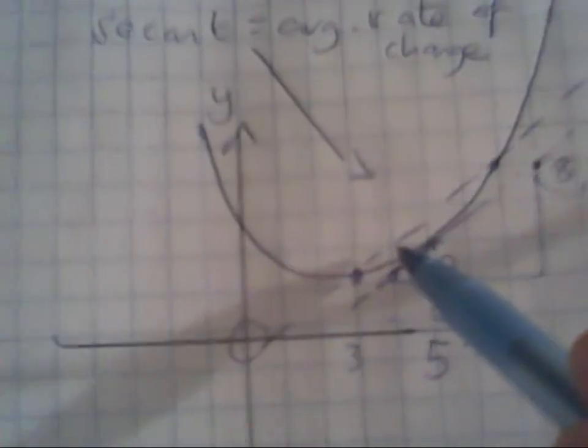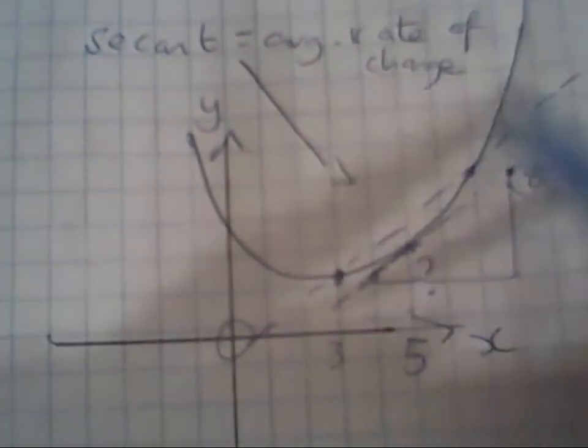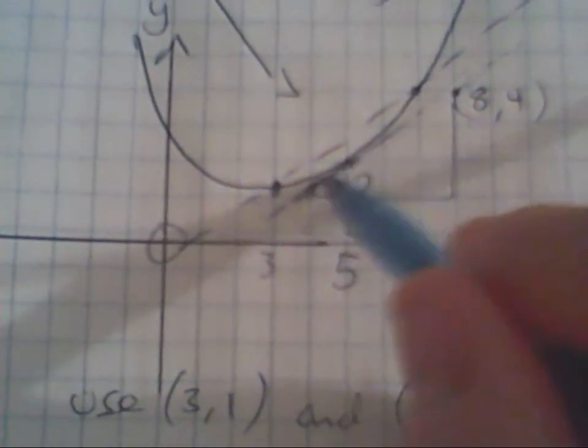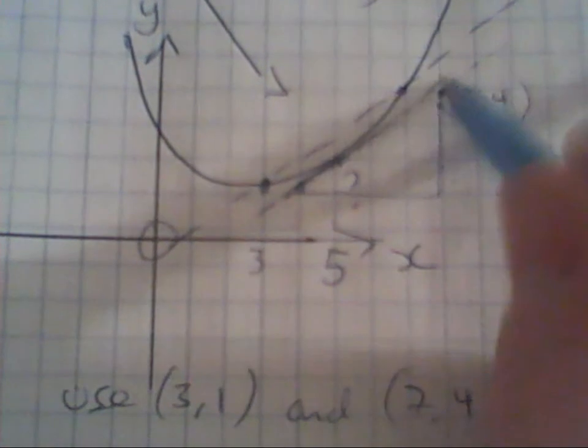That's not always going to be the case, but the technique is basically: secants are taking 2 points on the curve, right? Average rate of change from 2 points that are on this curve. Tangent is make a line touching the curve. This line has to be about the same steepness as the curve. You just do it by eye, make it the same angle, and then you create your triangle. And you can see these 2 points from a tangent are not on the curve, and that's the difference between secant and tangent.